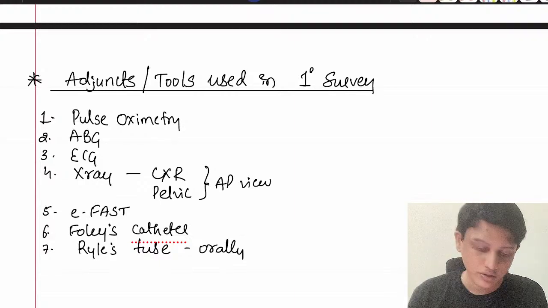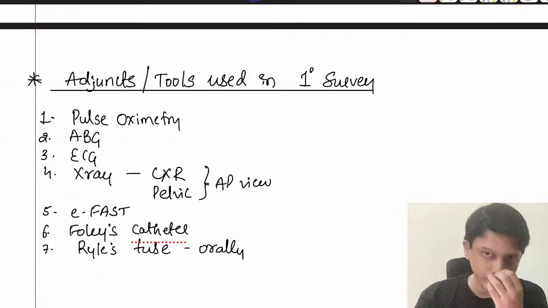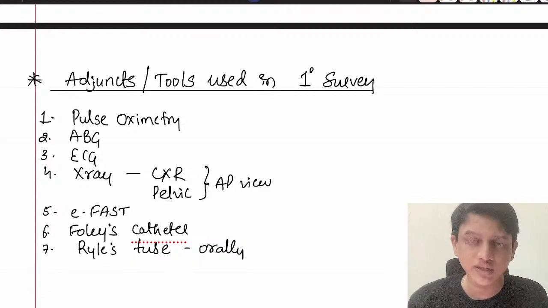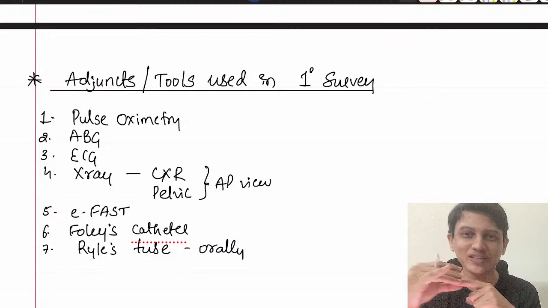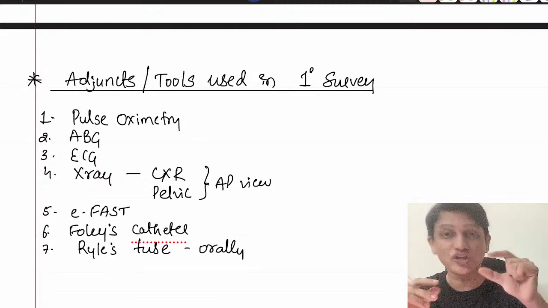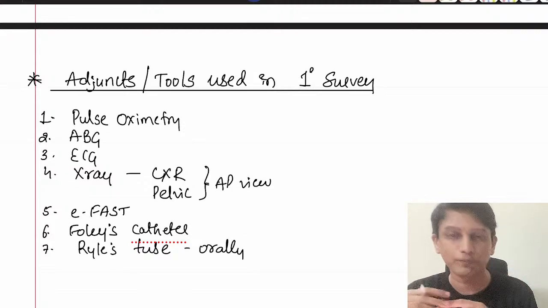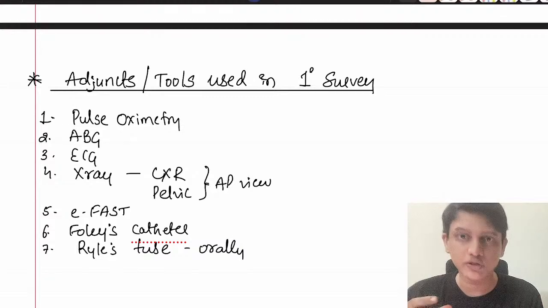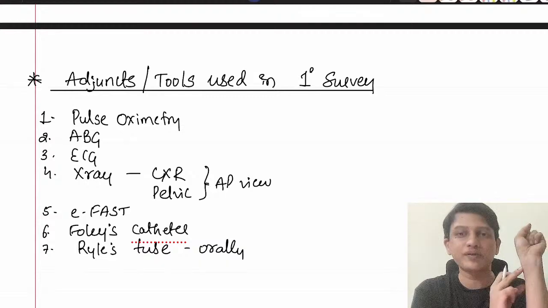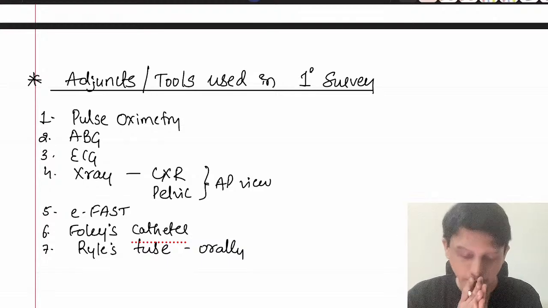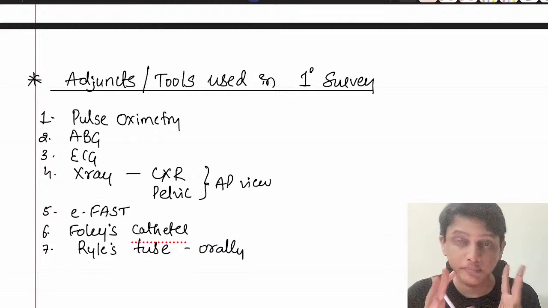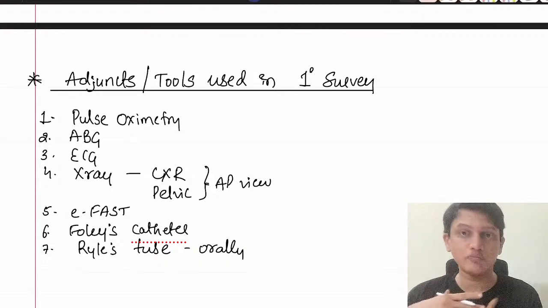First is to check for saturation. We have told many times, saturation is 85%, 90%. How do you know whether he is getting enough oxygen or not? You have seen during COVID they always carried one instrument, the pulse oximetry saturation probe, that you use. And ABG, to know the blood gas oxygen levels. You can do a test called ABG, arterial blood gas. Then ECG is done. And 2 X-rays are taken. Remember, in primary survey, one is chest X-ray and one more is pelvic X-ray.